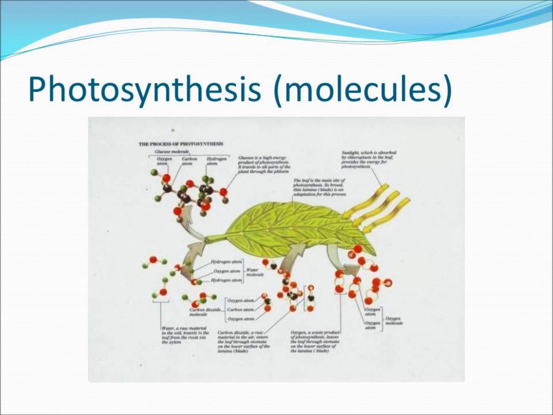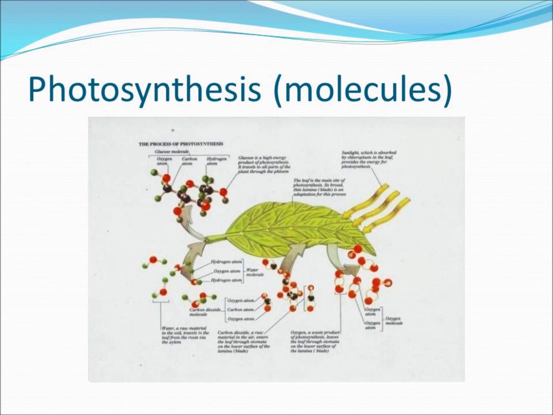Once carbon dioxide and water have been absorbed into the plant, the molecules are broken down and then rebuilt into another substance, and that substance is carbohydrate, which is represented by C6H12O6. That means we would have 6 atoms of carbon, 12 atoms of hydrogen, and 6 atoms of oxygen, making up the molecule of sugar or carbohydrates, or the plant's food.